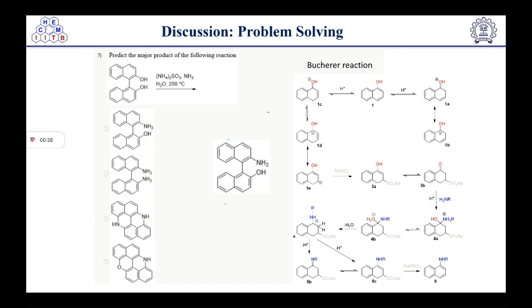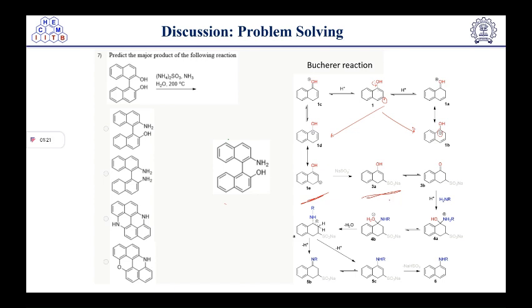In the Bucherer reaction, we have a naphthol system, and in the naphthol system, we know that if the lone pair of the oxygen atom pushes here, the positive charge will come on this place. So these are resonance structures of each other. If the positive charge is here, it will again be reversible, and because these are resonance structures, it will look like this one. But if it is on the meta position like this one, then the bisulfite will trap this carbocation and form the 3A intermediate.